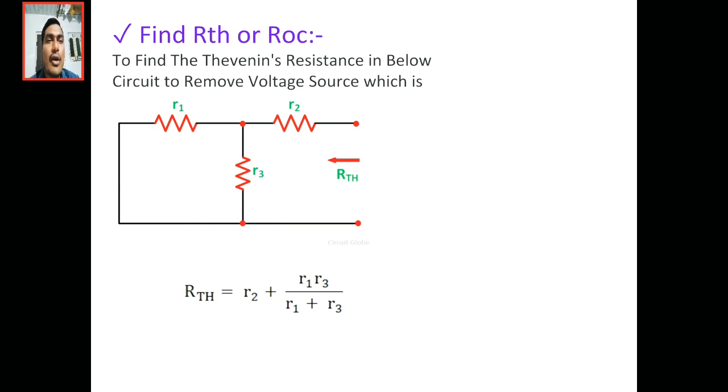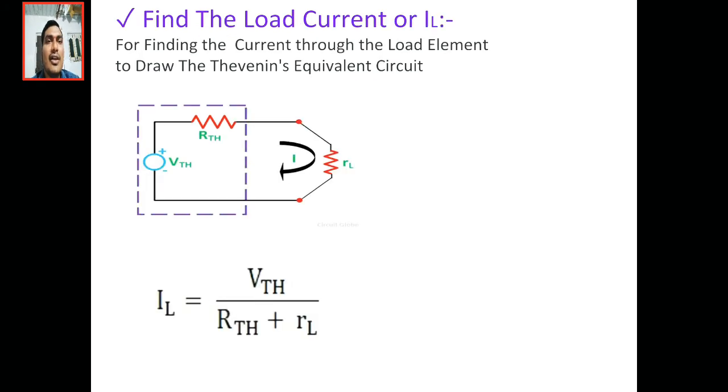In this way we have to find the Thevenin resistance. After that, as per the statement already told, we have to reduce the total voltage sources and the total network into one single voltage source in series with a single resistance. That voltage source is called Thevenin's voltage and the resistance is called Thevenin's resistance. See here in this diagram, the equivalent circuit of Thevenin's is shown.